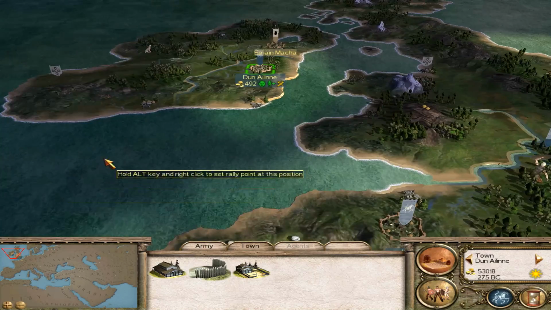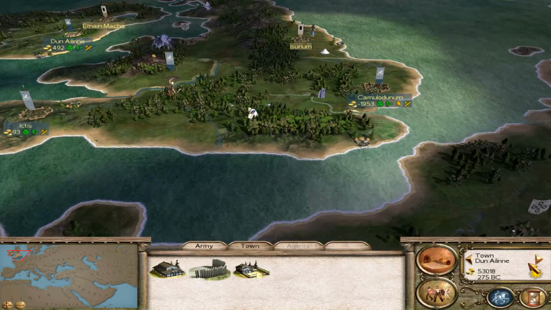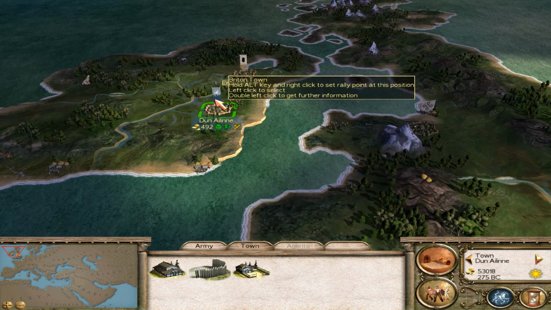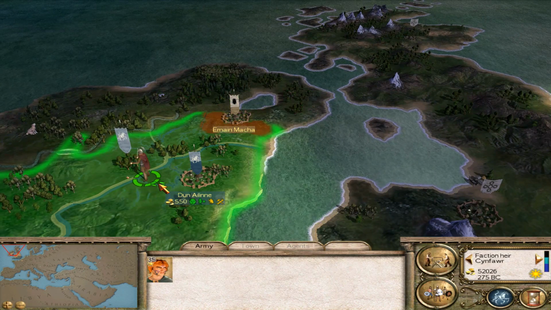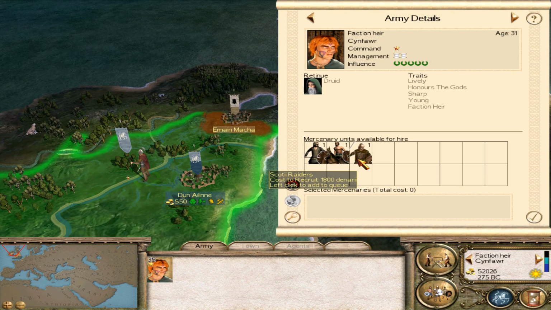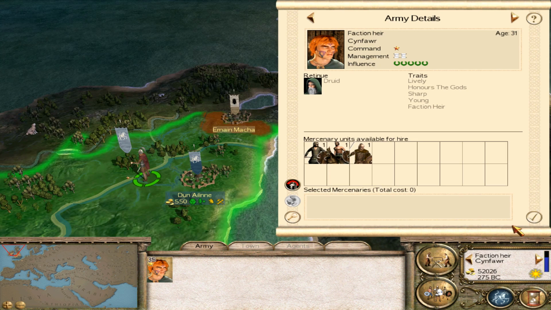Right, now we've got 1, 2, 3, 4 and 1 up there. 5 settlements to take. So, wait a minute, now let's see what mercenaries he can get. Recruit a unit of those as well. Yes. Move. Oh, that's jolly handy. And Scotty Eye Raiders, they're going to be good, definitely. Like I say, I know them from playing Britons in another mod. Can't remember which one it was now. Right, a bit expensive, but hey, we're going to need them.